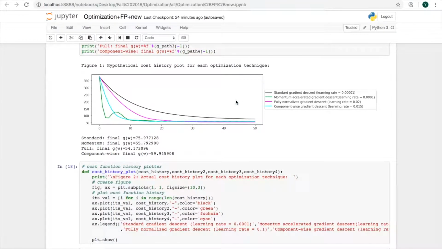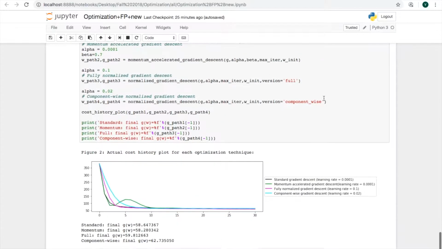The momentum accelerated gradient descent helps to deal with the zigzagging behavior, and the normalized version of gradient descent is often used to deal with the vanishing behavior.